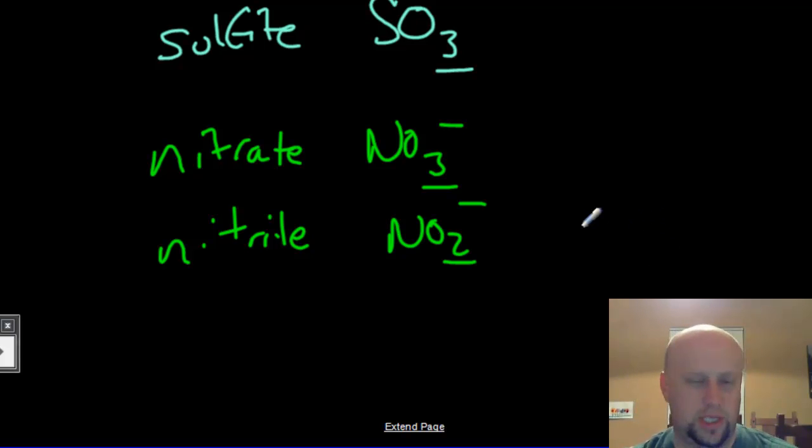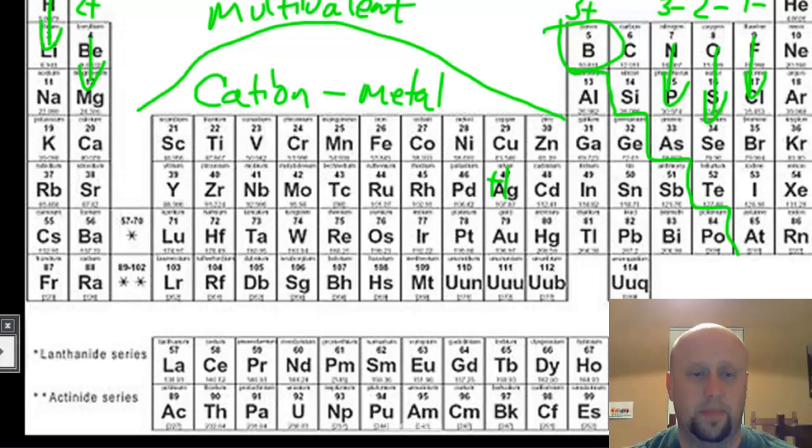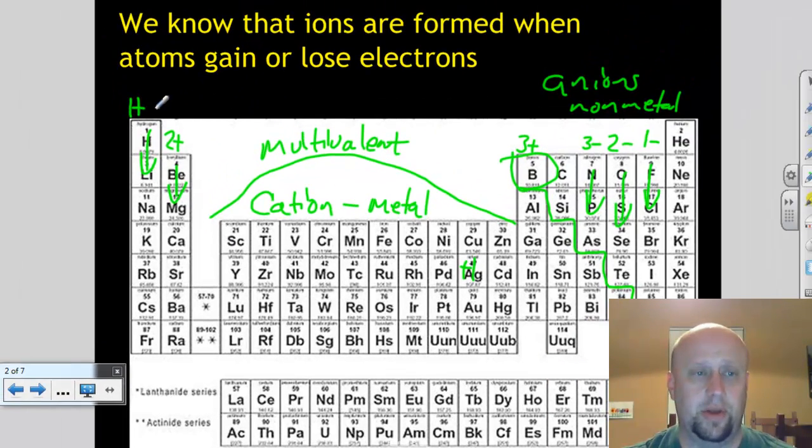We're going to stop there with that. We're going to jump on the oxidation numbers here in the next broadcast, but I wanted you to sort of get a handle on knowing what polyatomics are and knowing what those charges are on the periodic table. You've got to know those. There's no way to do it other than memorize because on the periodic table you get at the end of the year, and on the test, you don't have all that stuff written down. So, you have to know it. You have to be able to look at the periodic table that we drew here at the beginning and say, okay, I know that all alkaline metals are plus one and the alkaline earths are plus two and halogens are negative one. You just got to know that stuff, guys. I wish there was another way around it, but that's pretty much the way it is.